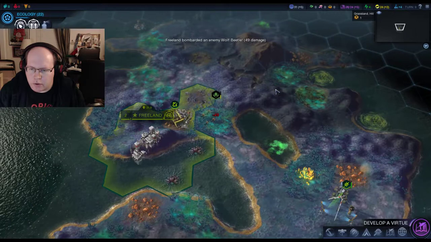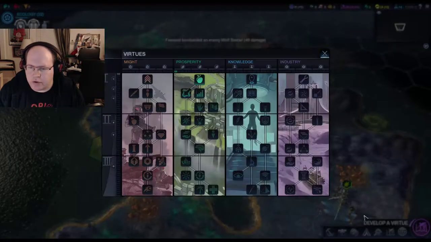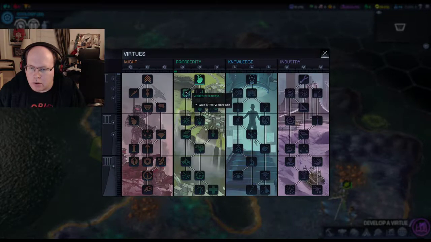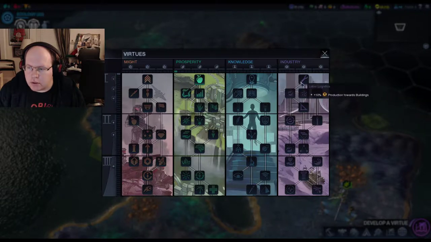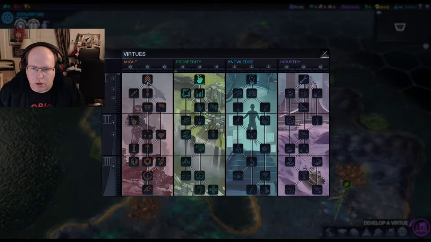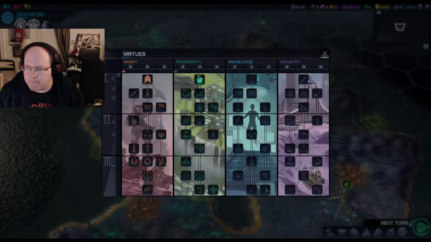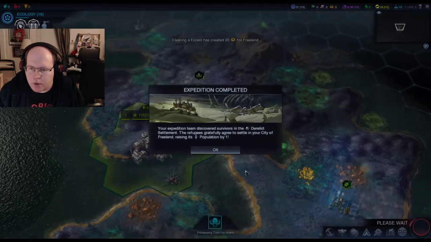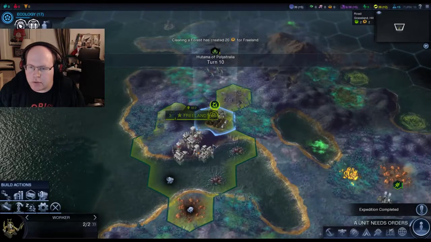At this point, we don't know who they are. Develop a virtue. Yay! Gain a free worker unit. Science is good. You're good. Actually, we need a... This is good, actually. Yes. Expedition. Yay! Discovered survivors. Hey! That's always good.